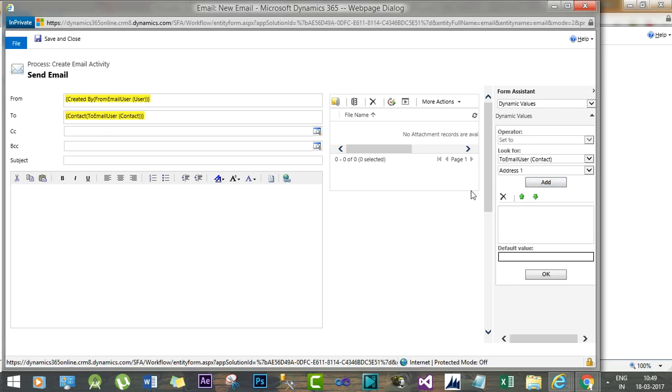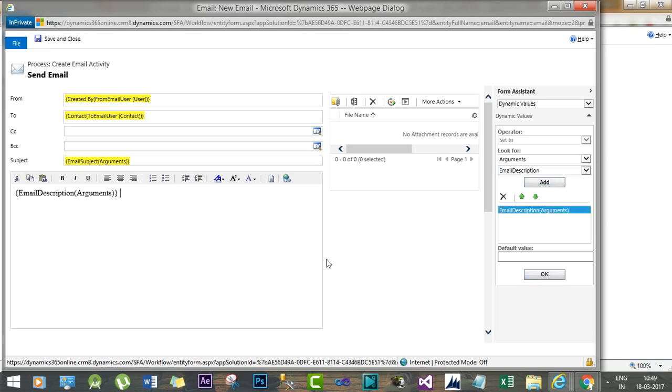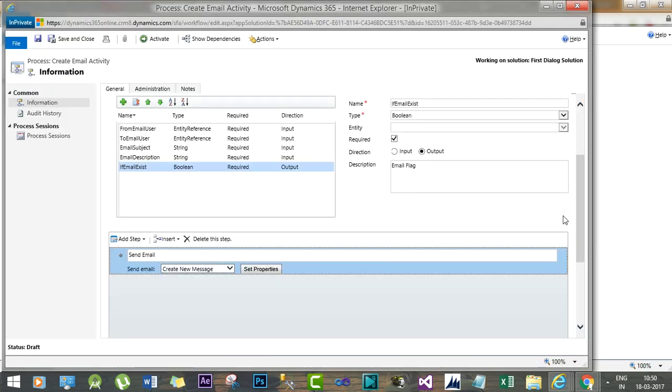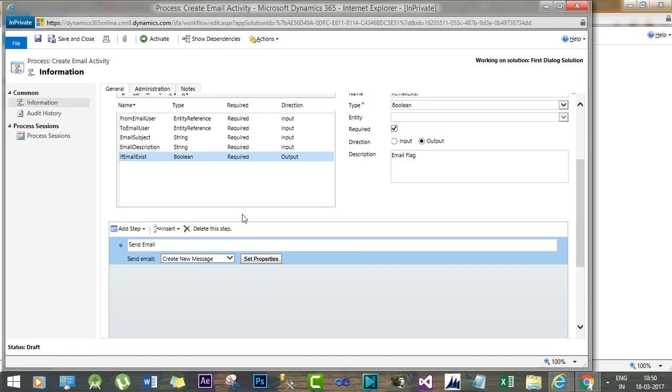These are all the values we are assigning from the arguments we have. In subject, we can assign the argument email subject, and we can give the description here, email description. Okay, now save and close. Now another thing, we have just used the input arguments that are sent from the parent workflow or process, but now we have to assign the if email exists boolean.